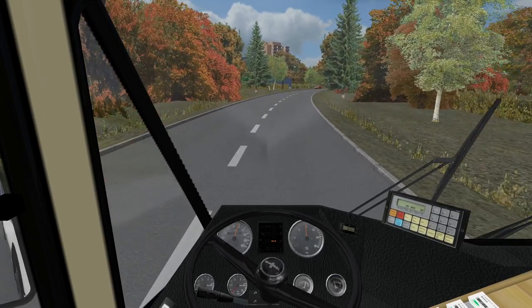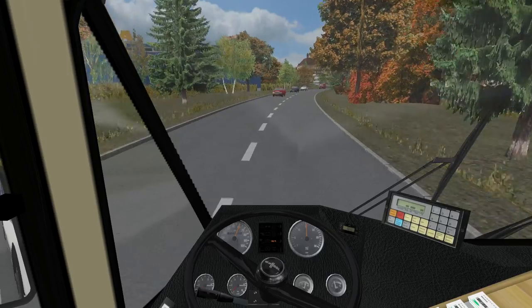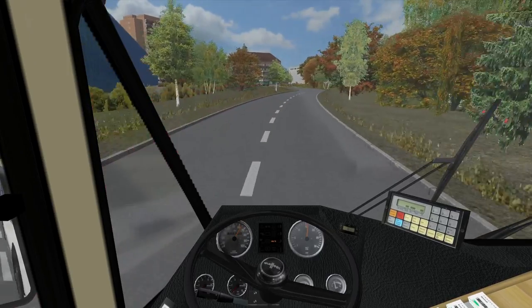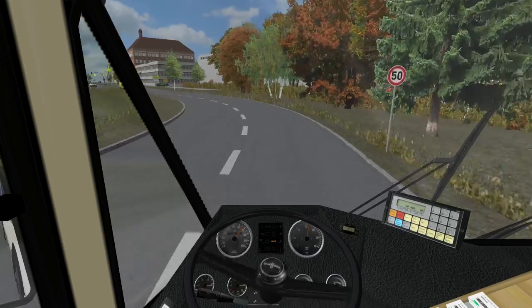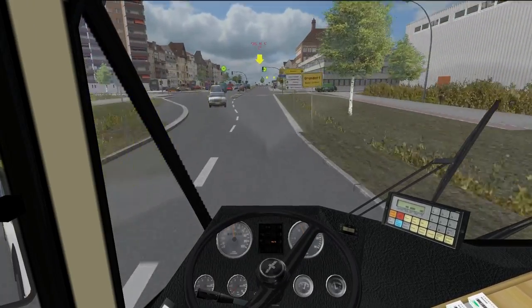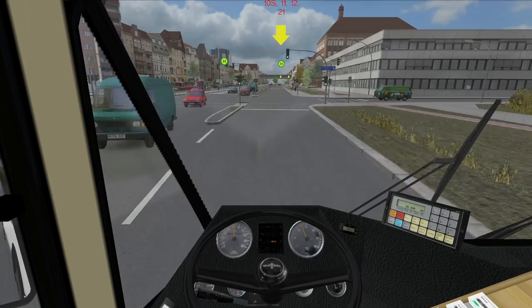This bus is very loud also. I think they put the volume a bit too loud, because even the lowest volume is quite loud. Usually with some buses you can barely hear them at the lower volume. Lowest volume on Omsi 2. Ah, we're in some sort of a city center now.